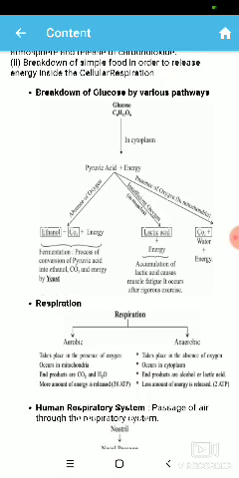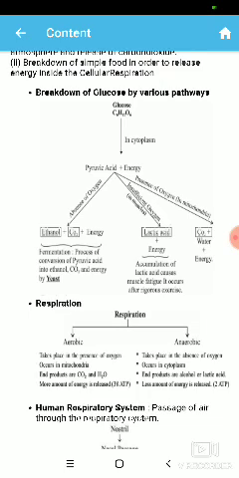The formula of glucose is C6H12O6. In the cytoplasm, it gives pyruvic acid plus energy. If the pyruvic acid is broken down in the absence of oxygen, then ethanol plus carbon dioxide plus energy is formed. It is known as fermentation, the process of conversion of pyruvic acid into ethanol, CO2 and energy by yeast.